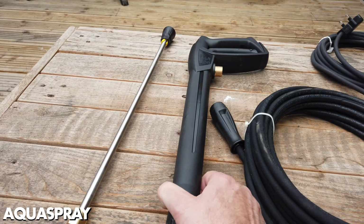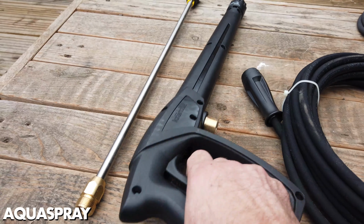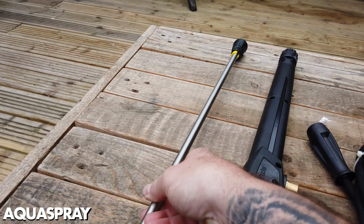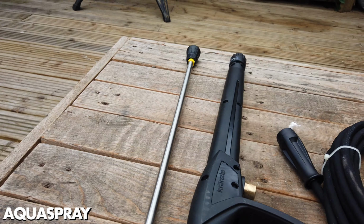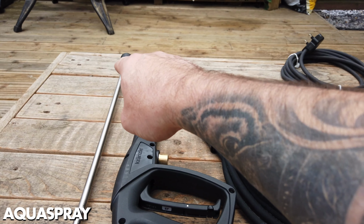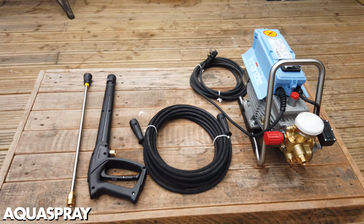The gun or the gun trigger, there are different lengths, different styles, they all look different, but this is the gun. And then you've got the lance, again all different lengths and different styles, from dirt blaster, dirt killer lances, everything like that. We have the pressure washer. The hose connects to the pressure washer, the hose connects to the gun. The lance connects to the end of the gun, and that's where the water comes out. That is a must, and that is the very basics that you need to know.